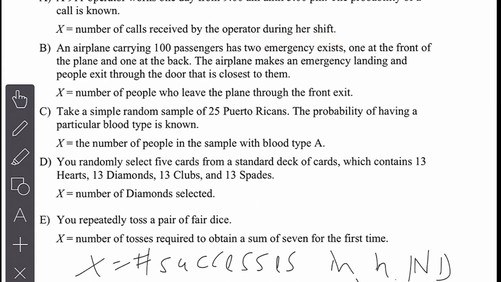So it's vague if we're going to refer to that as, are we going to check every hour? Are we going to check every minute? Are we going to check over the full span of her shift? It's not clear how many times we're looking. It's just not clear. So in this case, we sort of have a p. Well, they say the probability is known, so we have a p. You could say that would be the p.